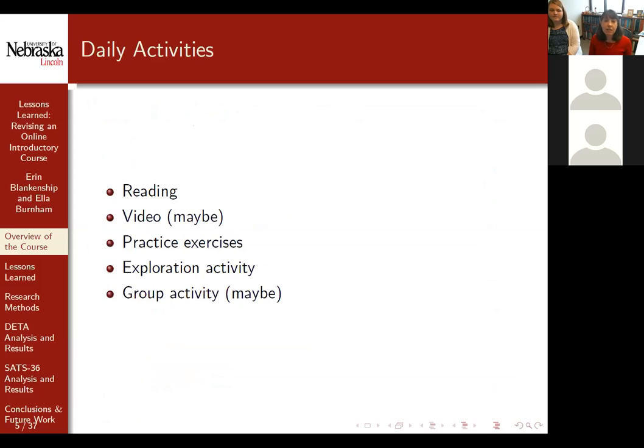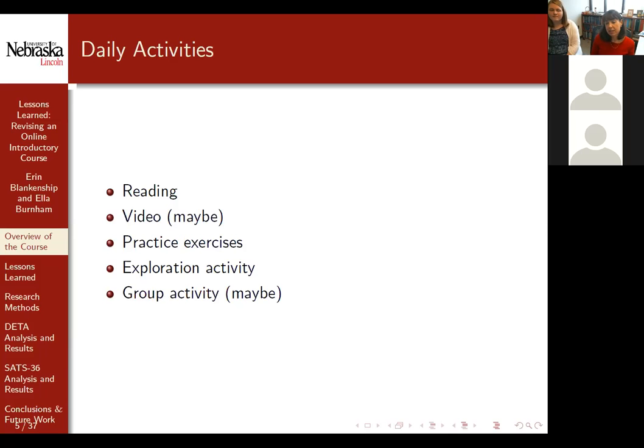So as you can see from the previous slide, we not always, but mostly start each day with a reading. Maybe there's a video. Sometimes that video would be comprised of data that the students sent us. For example, one of the first things we do is have all of the students flip a coin 16 times and send us the number of heads they observed. We would then create a video with their data so we could talk through what would be an unusual occurrence and what wouldn't be an unusual occurrence.